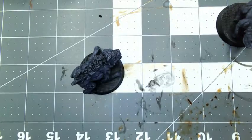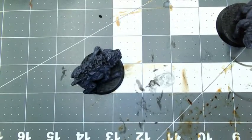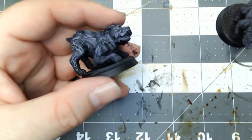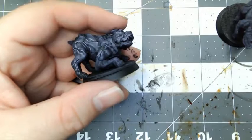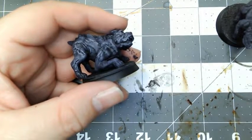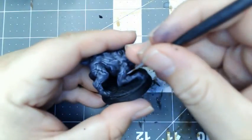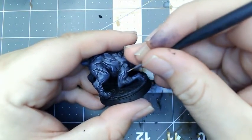Now I know that, especially if you're new to this hobby, this looks really, really tedious, but you think about it. I've only been doing this for this particular project, we're at the 30-minute mark, and I am almost done with the most tedious step on the first miniature.